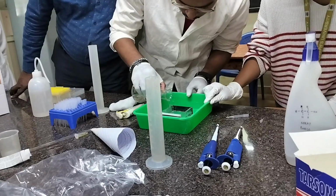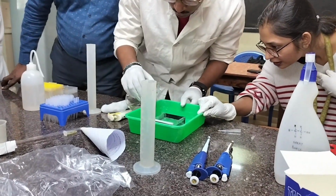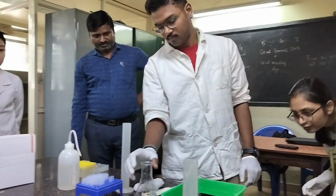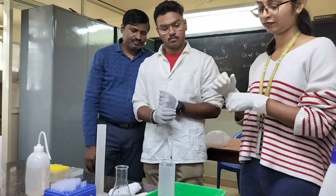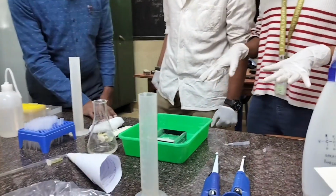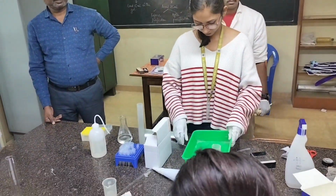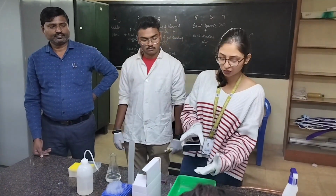Pour the agarose solution into the central part of the tank when the temperature reaches approximately 60 degrees. Do not generate air bubbles. The thickness of the gel should be around 0.5 to 0.9 centimeter. Keep the gel undisturbed at room temperature for agarose to solidify. The next step, that is electrophoresis. Pour 1x TAE buffer into the gel tank till the buffer level stands at 0.5 to 0.8 centimeter above the gel surface. Gently lift the comb, ensuring that wells remain intact.